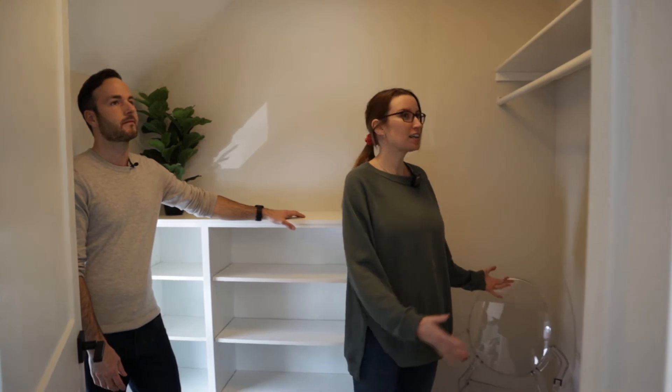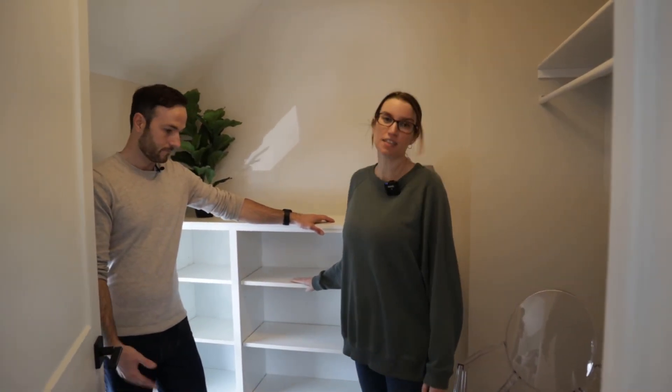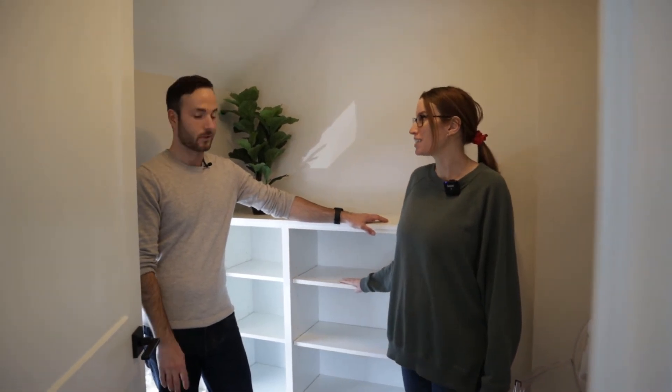A window in the walk-in closet! I think it helps because the bedroom itself isn't very big, so you need this. You could still fit a dresser in here if you really wanted to, although I don't think you'd need to with these built-ins. It's a really nice bonus and a good use of the old bathroom space.